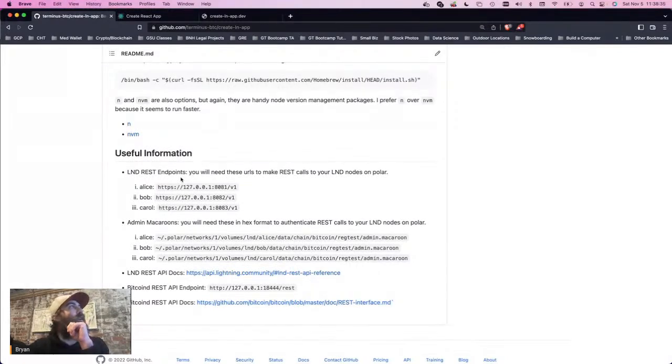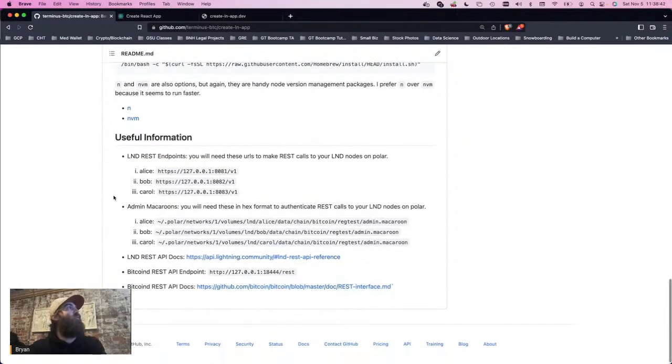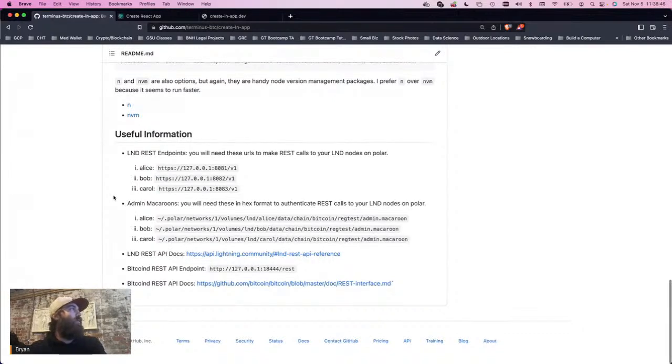you'll find references for this specific repo, for this specific Polar network that we're going to run today. And in that network, in our folder, which I'll go to in a minute, you'll find in the backend folder references to the Polar networks and the Docker containers that we're going to spin up. And once those run, these are the default settings for that network. So if you wanted to swap out any of this stuff, you could easily download Polar and create a network and specify whatever you want in all the settings.